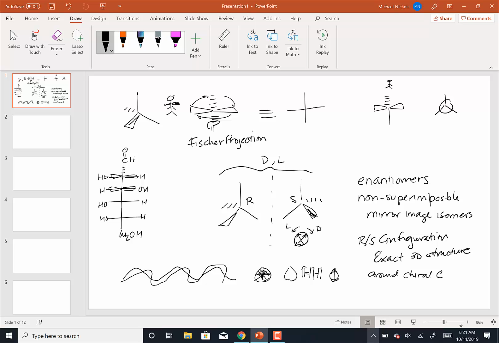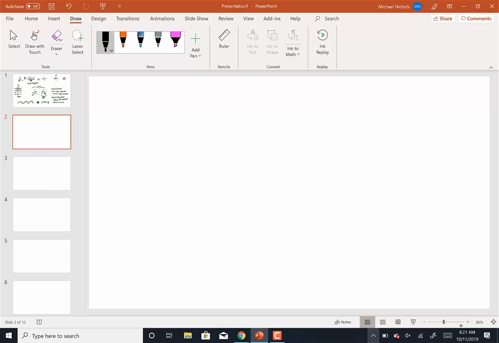So that's the basics of that, and that's in Wednesday's video, sort of the first part of it, which is an introduction to chiral molecules. So what we want to do here is this. I want to take two chiral centers and put them in Fischer projections. I'm going to put the two low priority groups here, and then an OH here, a CH3 here, and a chloride there.